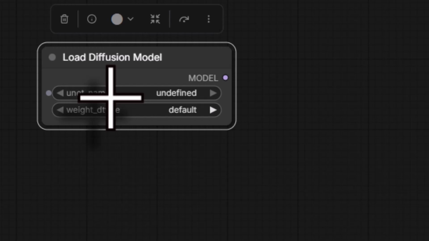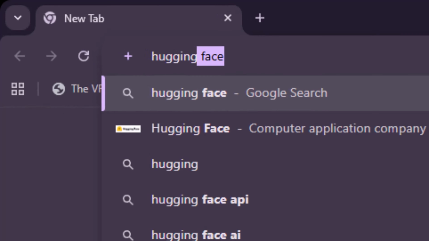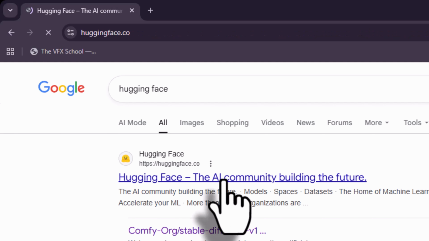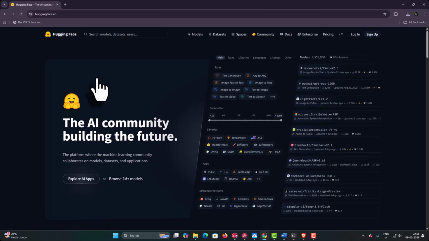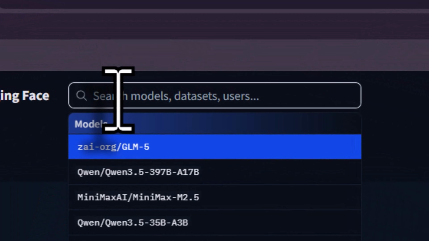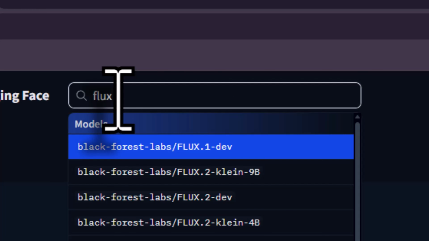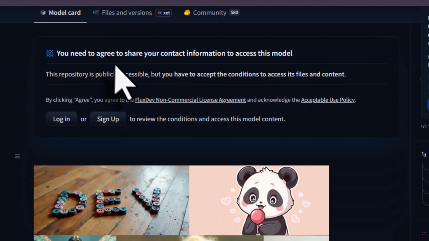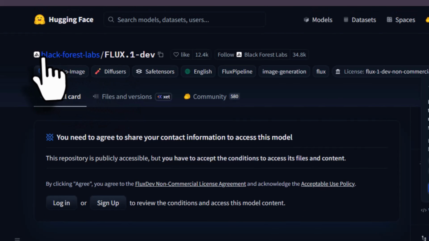What are models? Models are nothing but these large pre-trained models built to do a specific job. And from where are we going to get these free models? In the browser, type Hugging Face. The very first link here, huggingface.co. Click on this, and you are going to find a lot of models available to you, which you can download free of cost. Come into the search model, and the model I am going to use is a type called Flux. If I press enter, you can see many Flux models available here, and they come from the company called Black Forest Labs.